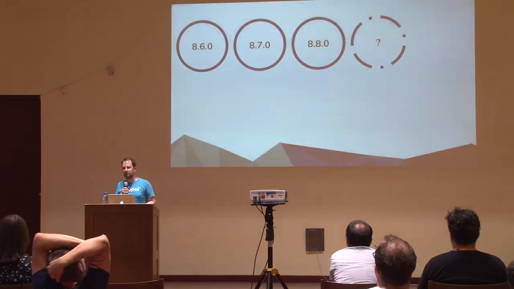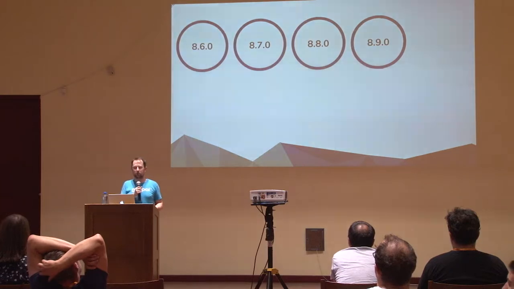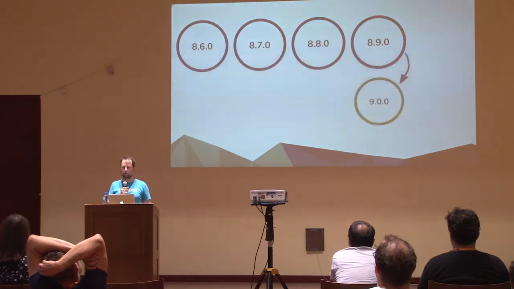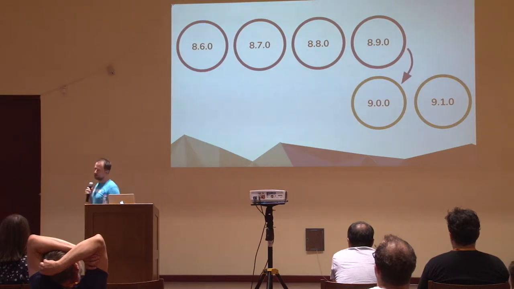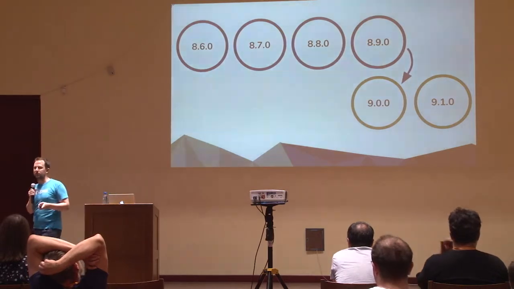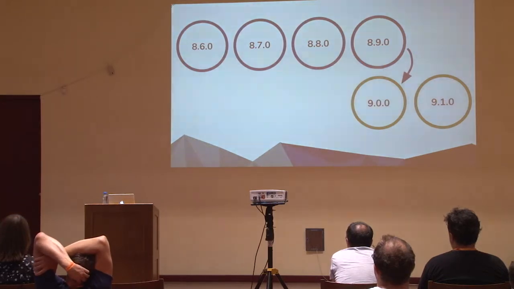So after 8.8, which is released this December, our plan is to release Drupal 8.9 and Drupal 9.0 on the same day, June 3rd, 2020. And then continue working on 9 into 9.1, 9.2, etc. We will not release further minor versions of Drupal 8. We will support Drupal 8.9 with security and bug fixes for a year and a half onwards.